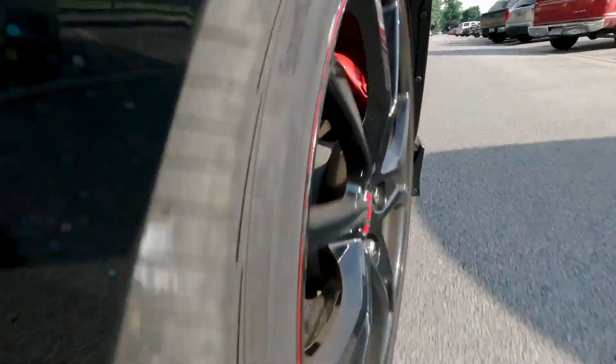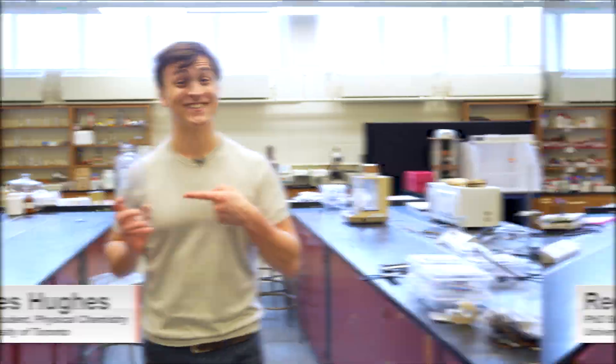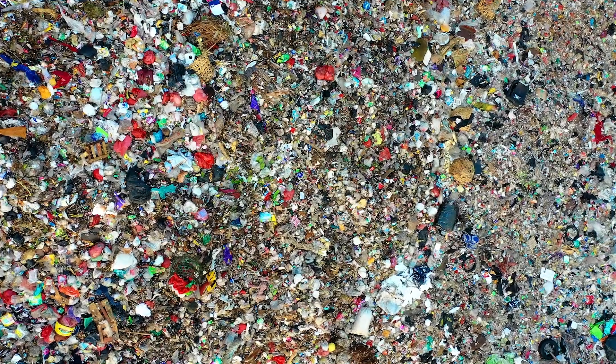What if I told you that by washing your laundry, you could be killing farmland? Or that your car's rubber tires could be causing people to starve? These days, we're frequently hearing about how microplastics are saturating our oceans, our land, maybe even our bodies.